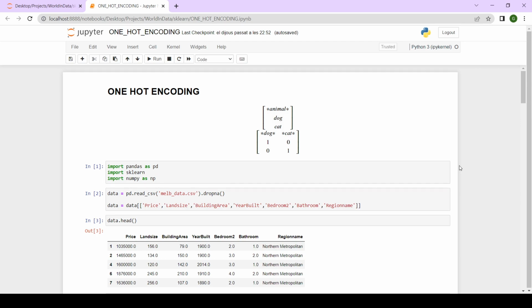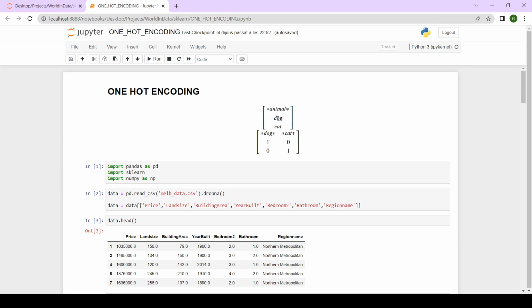So to motivate that, or to explain it to people that do not know what one hot encoding is doing, you can look at an example here where we have the categorical column animal, that in the first row we have dog, second we have cat. So it will be transformed to two different numerical columns, one dog and one cat, containing one if the row had this particular instance or not.